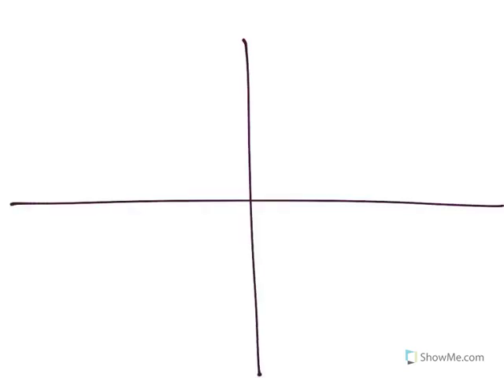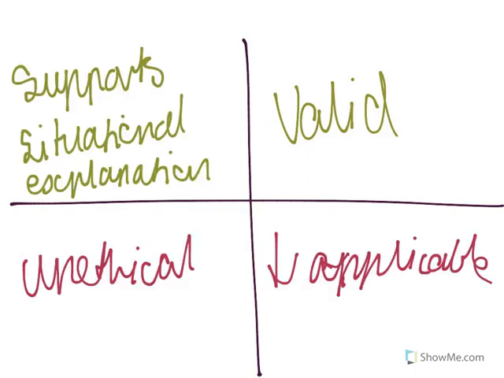There aren't many with red and green, so I will just do it like this. I'm literally just going to write 1 point each, and then I'll explain it. Supported by theory. Valid. And alright, so the 4 points are that it's good because it's a lot of validity, bad because there's low application, bad because it's unethical, and good because it supports situational explanation.